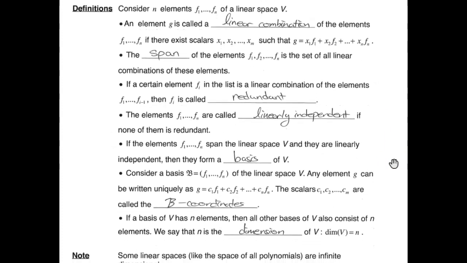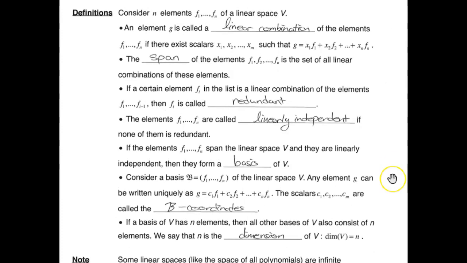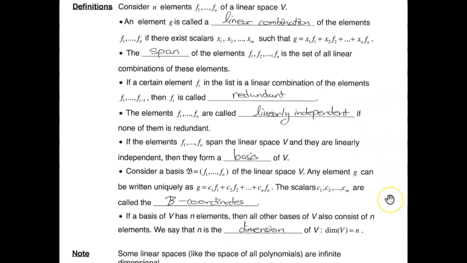All right, so here are all the words that we know already. Believe it or not, a couple of years ago, in my first year when I was talking about that, I literally copy-pasted everything from previous chapters, and every time there was the word vector, like "a vector v is called" or "the span of vectors v1, v2 is the set of all," etc., I just removed vector and put element instead. Instead of vectors v and w, I called the elements g and f. But the concepts are exactly the same: linear combination, span, redundant, linearly independent, basis, and so on.